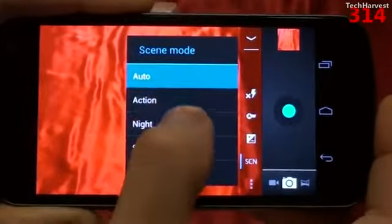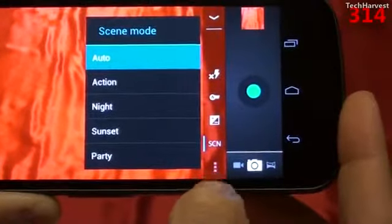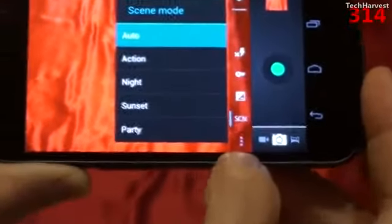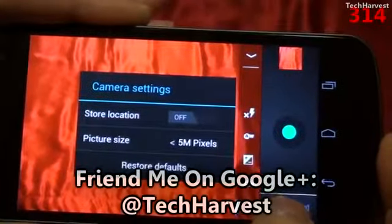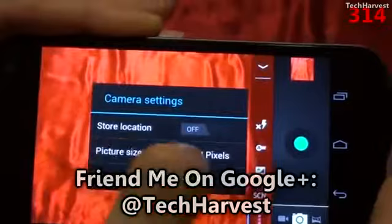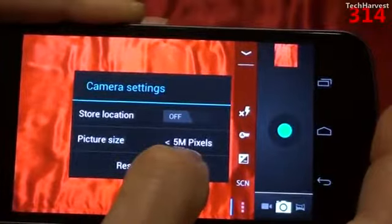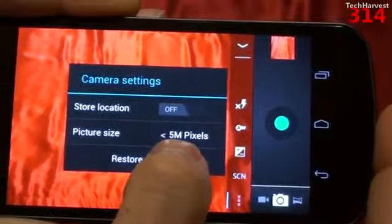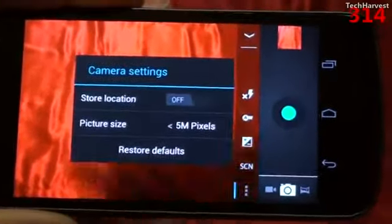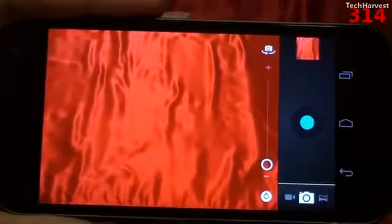The next option here is your scene mode. You could do auto, action, night, sunset, and party. And the last selection down here is your 3 dots. And anytime you see 3 dots on Ice Cream Sandwich, that means that's your menu option. So let's click on that. And you can see camera settings, you can store the location, which is your geotagging. Right now I have it off. And then your pixel size is 5 megapixels. You could drop that down, but the highest pixel size, or the size of the picture that you're going to be taking, is 5 megapixels because this is a 5 megapixel camera, or at least the rear camera is. So let's minimize that, and we're going to take pictures of something.